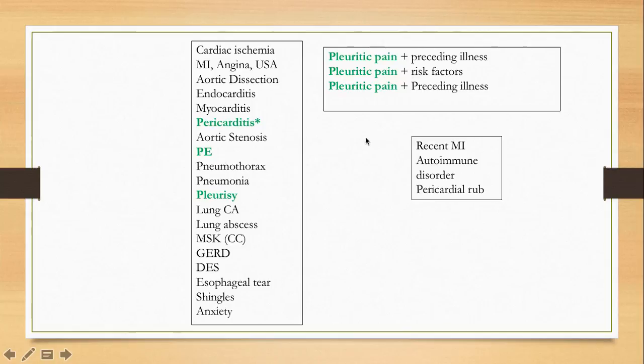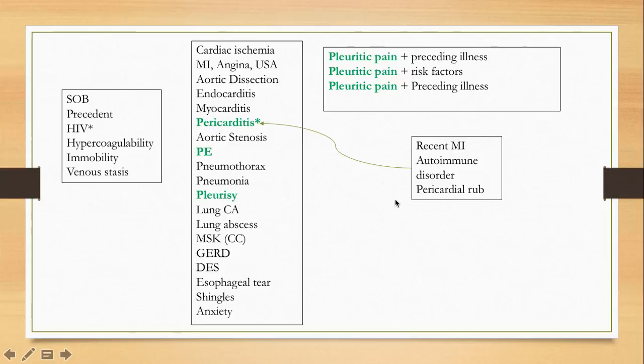We know that pericarditis patients will say, or you will notice in their history, that they either had a recent MI, or maybe they have an autoimmune disorder, for example, rheumatoid arthritis or lupus. Oh, and on physical exam, they have a pericardial friction rub, and you already listened to the rub, so that's how they will present. So if these things are present, then you think, okay, it is pericarditis maybe.